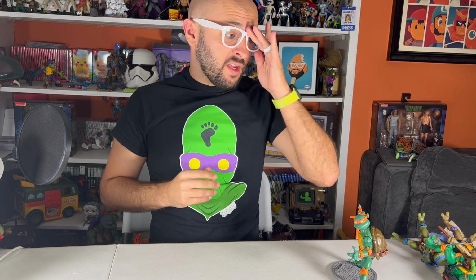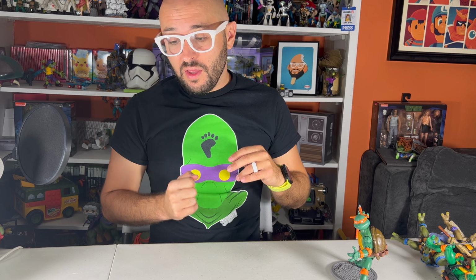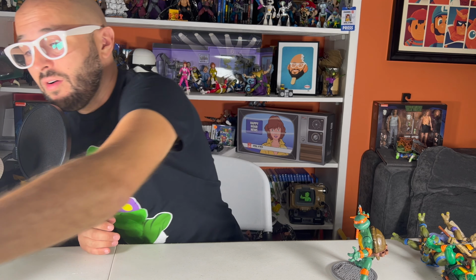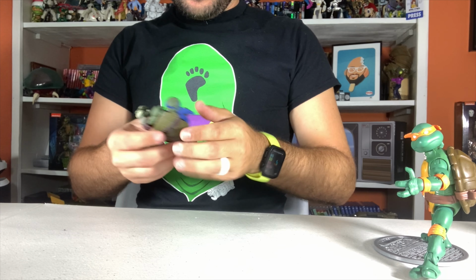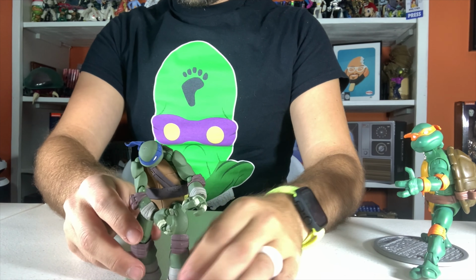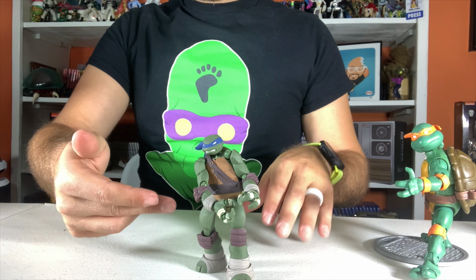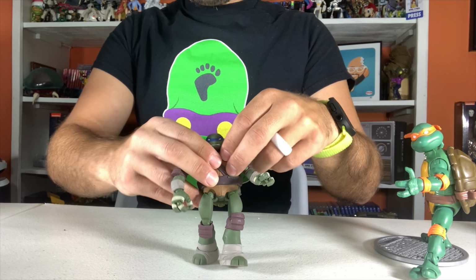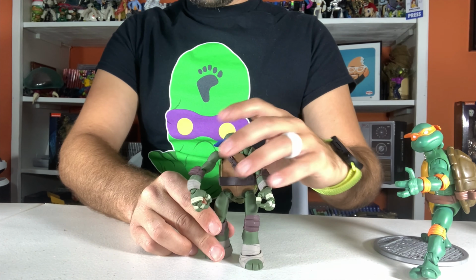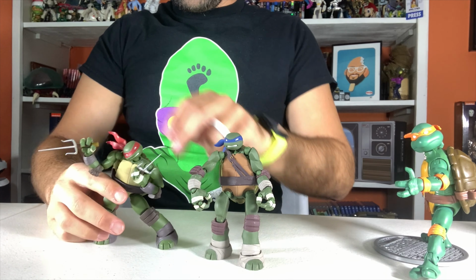Now, most of these figures I've been showing have either been the movie or the cartoon show with the comic sprinkled in. But this is the 2012 Ninja Turtles figure show. And I love the way these figures look. They definitely have some critiques. I got this for a gift, and I really think it's a knockoff or something, or just broken, because nothing really stays together on it. It doesn't really stand up. I don't know what's wrong with that one, but yeah, these figures are cool.